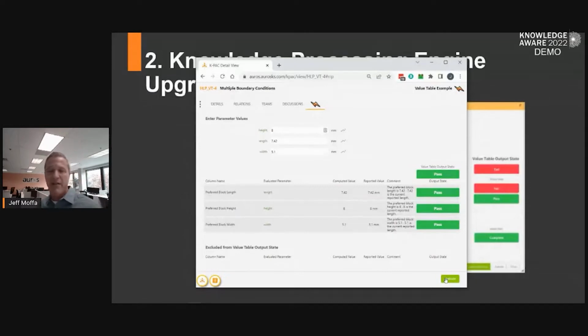The layout is very different. I believe it's much more intuitive. Another thing that's new is that you can exclude parameters and their states from participating in the overall roll-up. Each parameter has an output state, 3 of them pass, and it rolls up to a pass. If I have parameters that I want to evaluate but I don't want them to affect the rolled up state, you can do that now. That's also new, and those would be shown down here. So quite a bit of new things: ordering parameters, layout, excluded parameters. Those are all new in Auros.